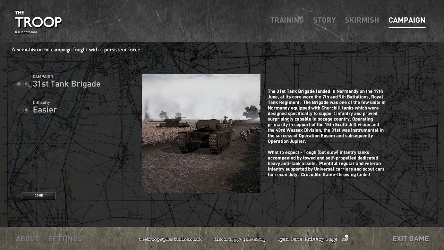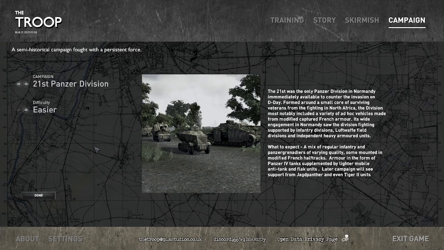The 21st Panzer Division is my absolute favourite. This is my favourite of the campaigns, because the 21st Panzer Division are just weird. They have a sort of variety of infantry ranging from awful to pretty good, although most are distinctly average to bad. They get U-304 captured French half-tracks, which I used so badly in that last mission. They get a couple of Marders, and it's mainly just a few Panzer IVs on the tanks.